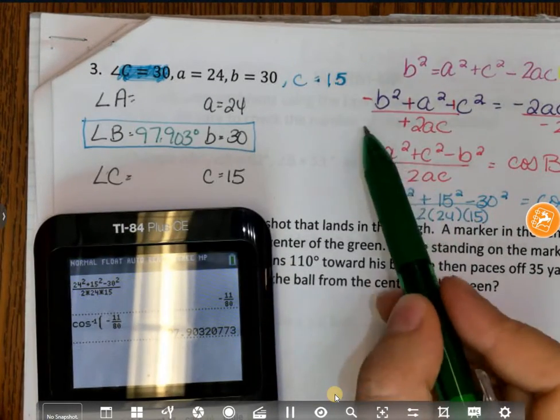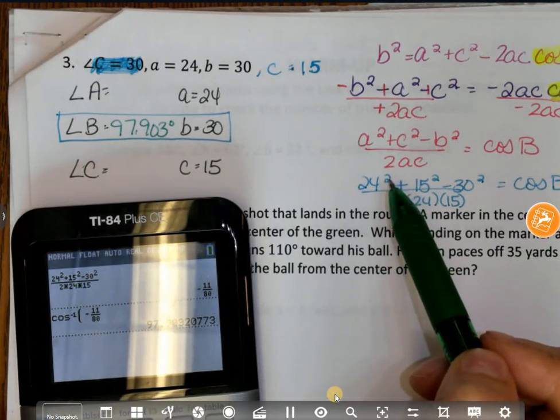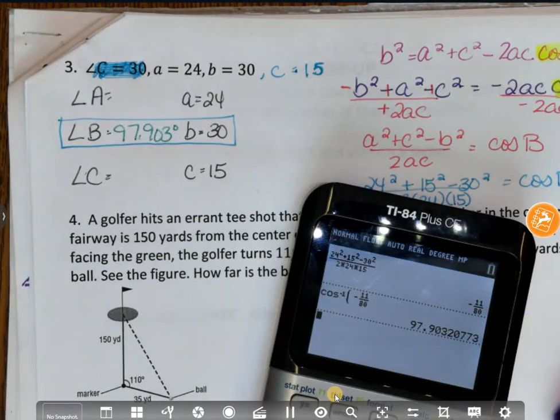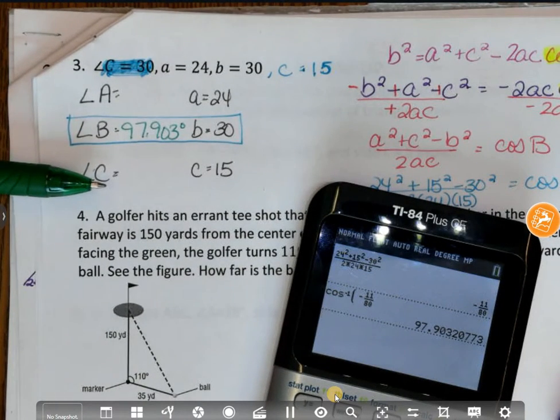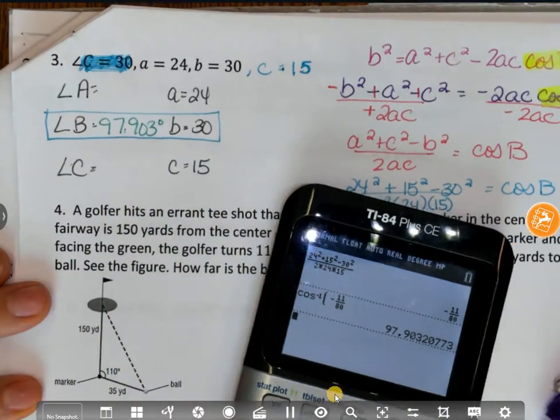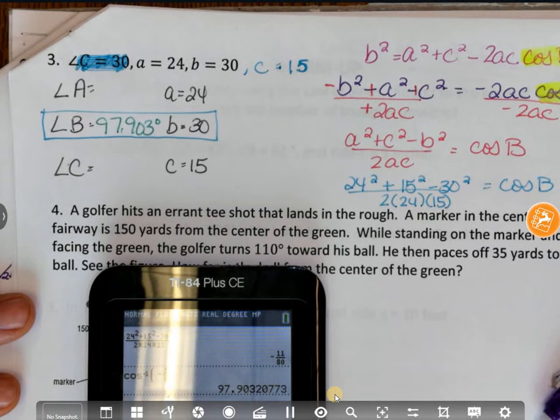No. Remember, we distributed our negative through here. So that makes it work out. I got 97.903. All right. Now that we know we have our largest angle, there can be no angle bigger than this. That means the other ones have got to be acute. What can you do? Go for it. Because the law of cosines, you can see, sometimes it's nice. When you're looking for the side, sweet. When you're looking for an angle, it's a little bit more work than I like. So go see if you can finish that.